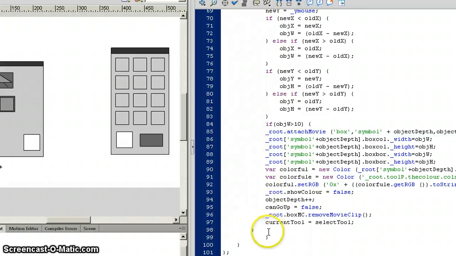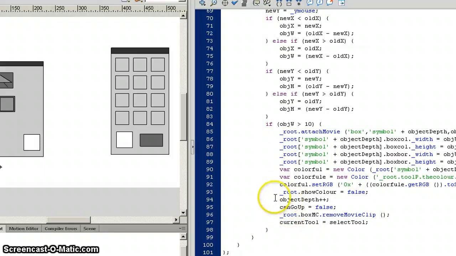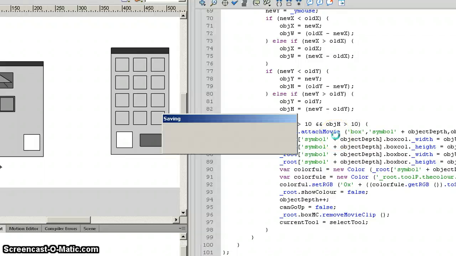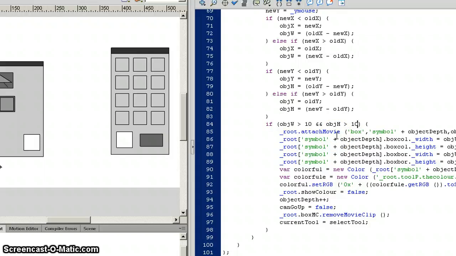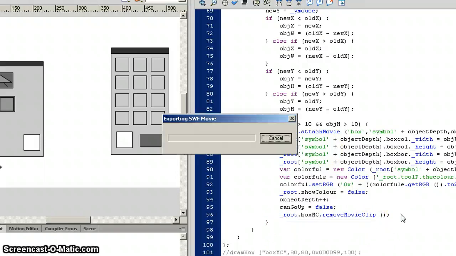So it will be blindly adding the object depth. And then if object width is less than 10 and object height is more than 10, then attach movie and do everything on the inside and take out this whole line, current tool equal select.